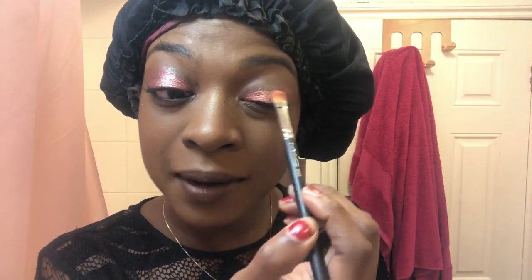I'm still just topping up with the red one. I think it's called like Fire Trip or Fireball, something like that. Something to do with flames. So I'm just gonna keep patting away, building up. When I use the fatter brush, it does kind of do more. So after I've covered this green, I'm gonna use a bit of gold, and then I'm gonna go over with the fat brush.